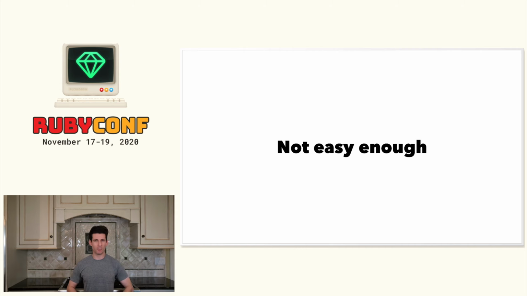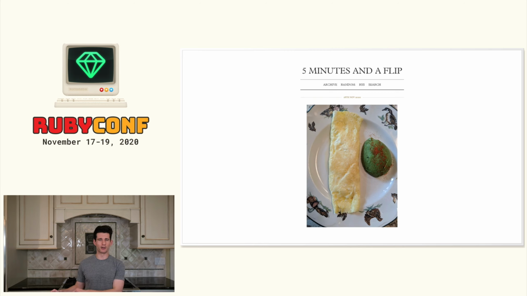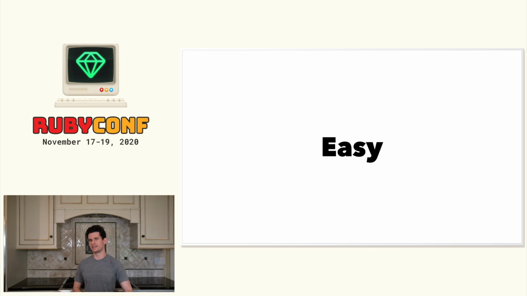enough. I wanted my user experience to be I take a photo like I would of anything else, and that's it. End of the line. If it's an omelet, it makes it onto the omelet blog. That sounds easy. So I started thinking, what the heck would that even look like? This is the future to me, and I have no idea how to get there.